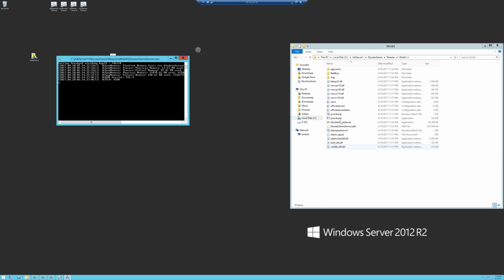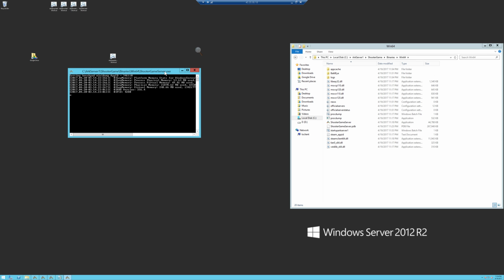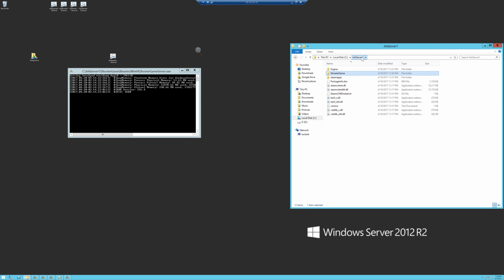If you have solid state drives like the server, it doesn't take as long as other hard drives. Okay, now since it started up, we have a saved folder, configs.